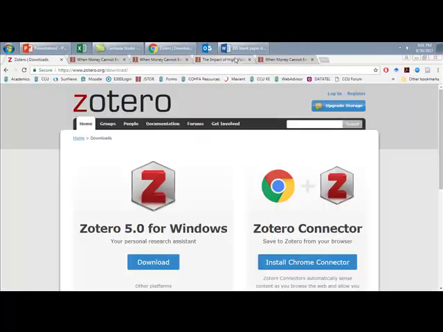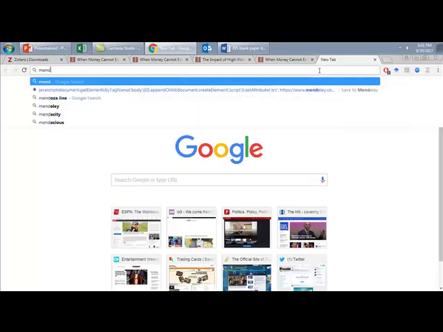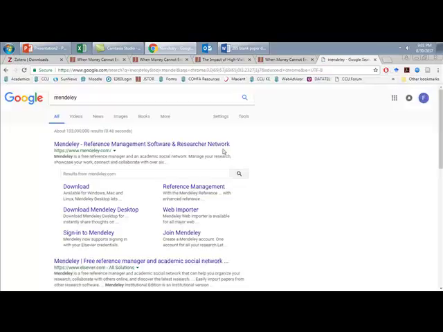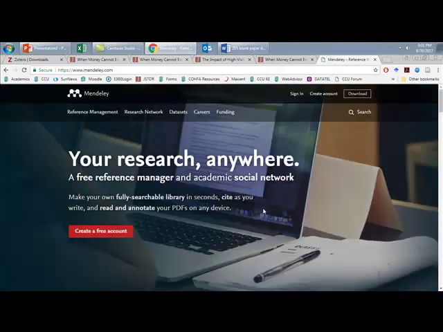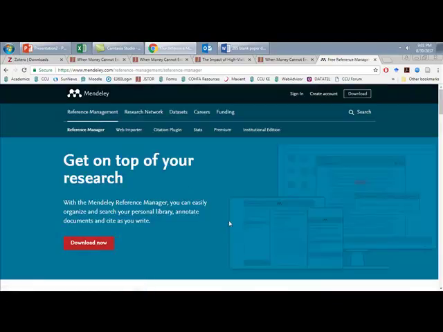Let's get out of this. Let me show you another one that's free. It's called Mendeley. Mendeley is another reference manager. When Mendeley started, their thing was that you could be on the computer in the library and save things into Mendeley.